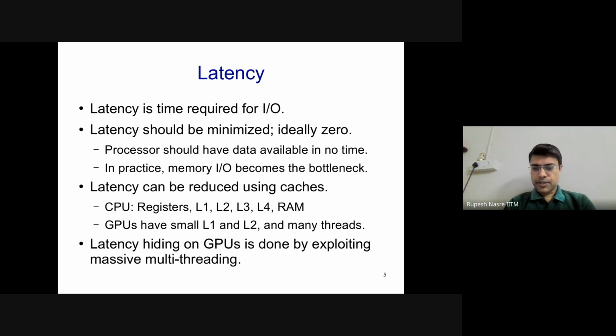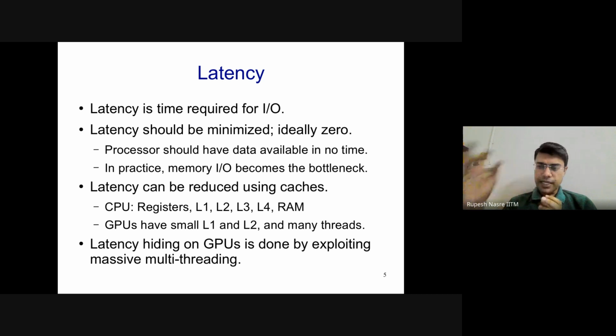In case of GPUs, the way it handles is that whenever a particular thread or a warp is trying to access some data, and that data is unavailable in the L1 cache, then you have to go and fetch it from the DRAM, from the global memory. During this time, the core is sitting idle. The GPU core is sitting idle. Instead of sitting idle, what we can do is take another thread or another warp, which is ready for execution.